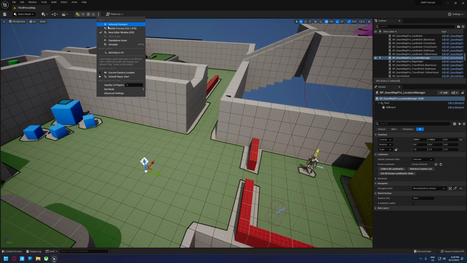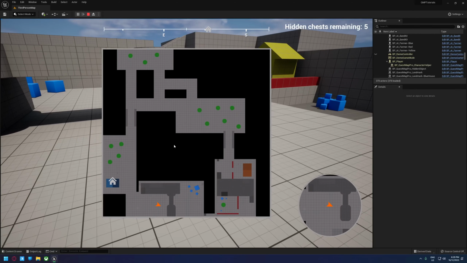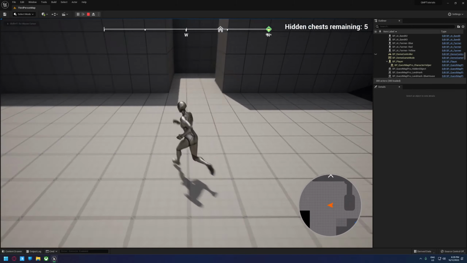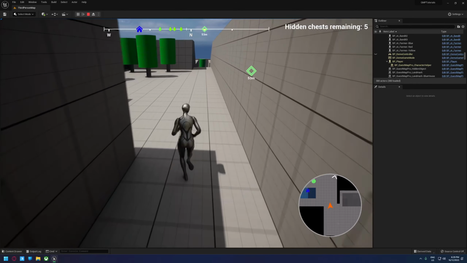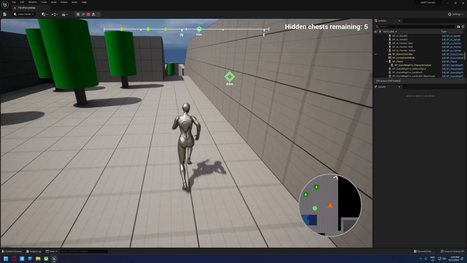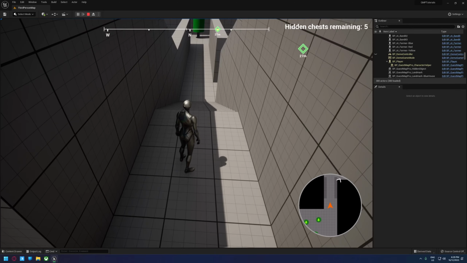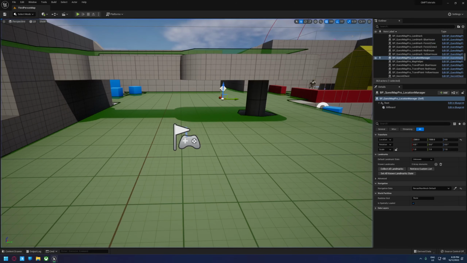So if we hit play and we set a waypoint somewhere like up here, you'll see straight away we've got the trail up and running. And it's going to take us down this way. The settings are quite short at the moment, but we can change all those.